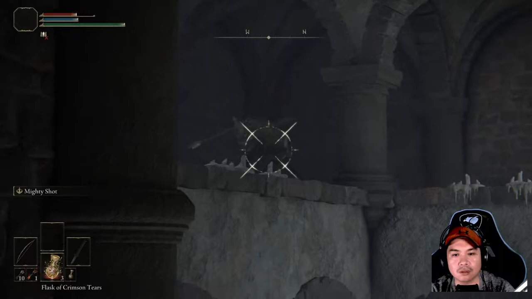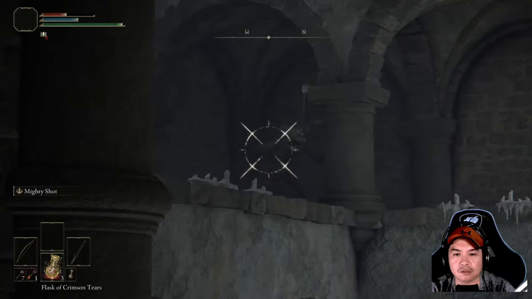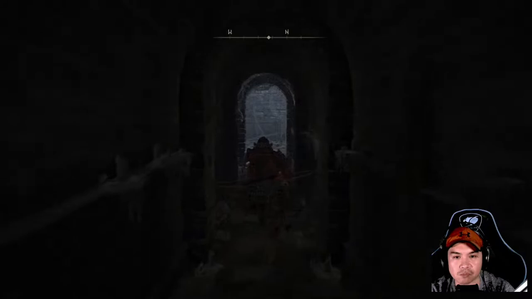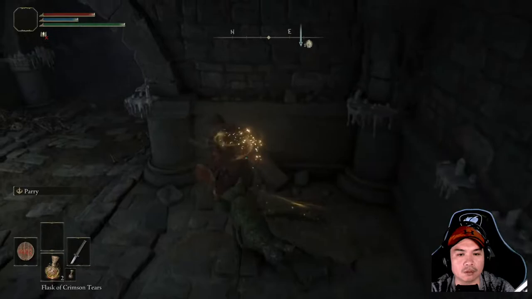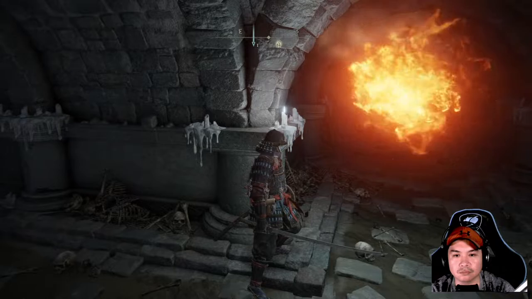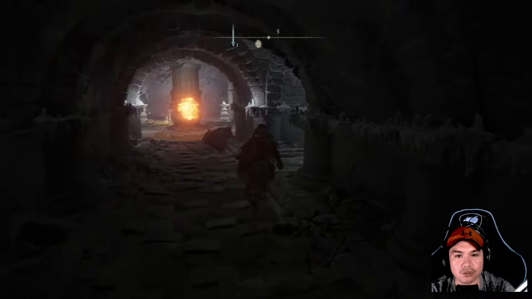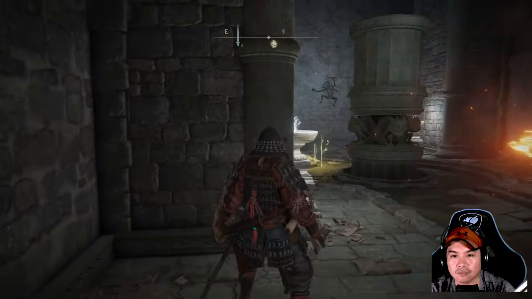Down here, bro. Wow. Six more arrows. Two more flasks. I don't think I can afford to use any arrows here anymore. I'll reserve my arrows for these guys.